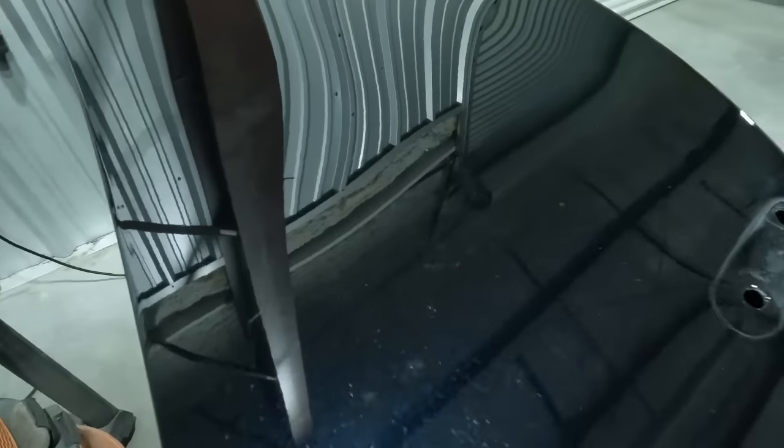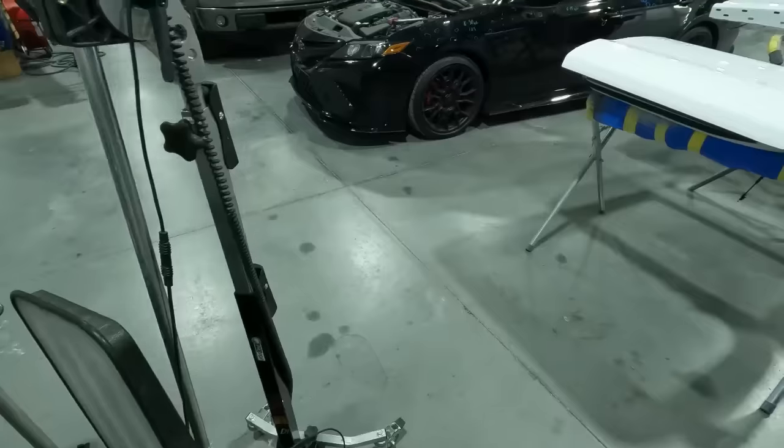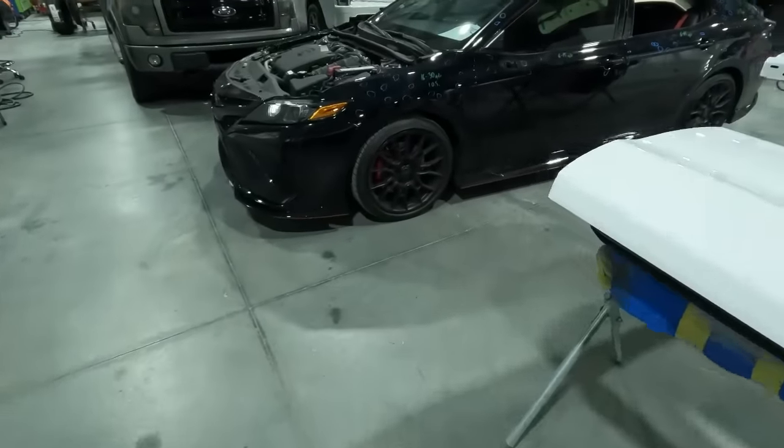So here's the trunk all finished up. This thing was hammered with hail damage all across the whole top of it, and it looks beautiful now. So this one here, we're just putting a hood on it, and then this one will be all finished up, and it'll be a nice quality job.